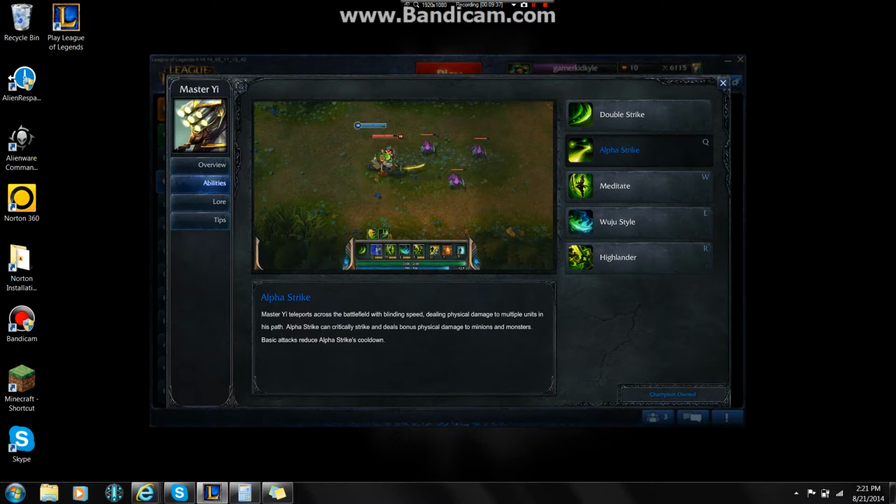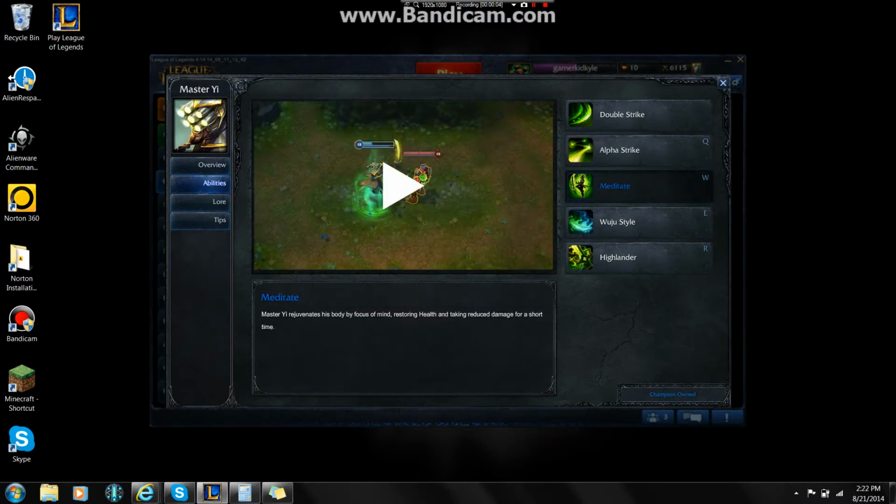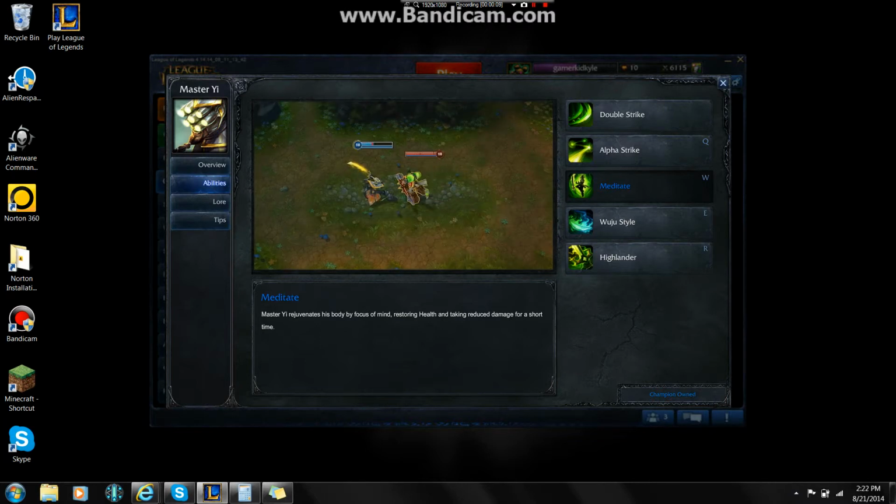So it says, Master Yi teleports across the battlefield with blinding speed, dealing physical damage to multiple units in his path. Alpha Strike can critically strike and deals bonus physical damage to minions and monsters. Basic attacks reduce Alpha Strike's cooldown. Okay, so W is Meditate. Master Yi regenerates his body by focusing his mind, restoring health and taking reduced damage for a short time.